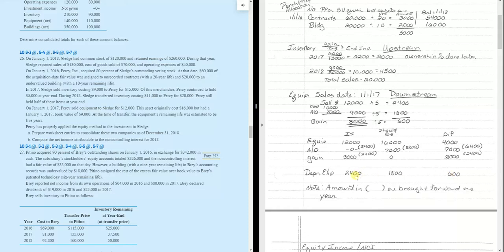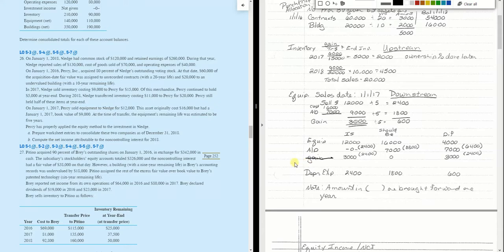And I've taken too much depreciation, so I had too much revenue and too much expense. Okay, so if my too much expense was $600 and my too much revenue was 3,000, the net effect of that after 1 year is 2,400 left. So this gain is no longer in gain.